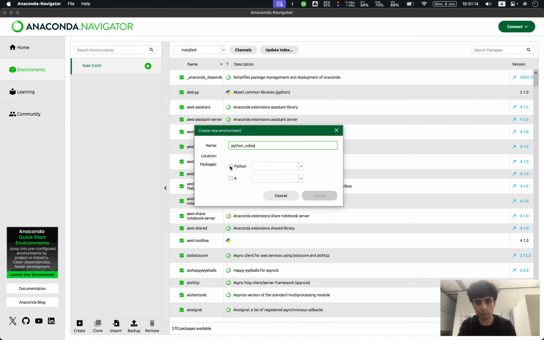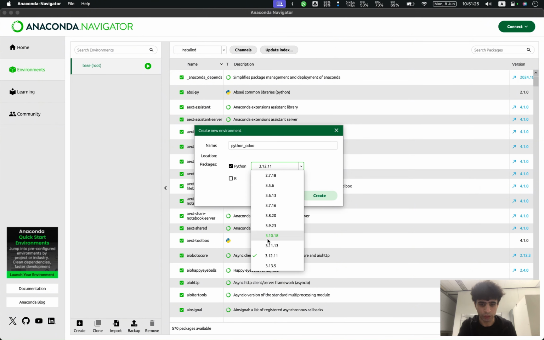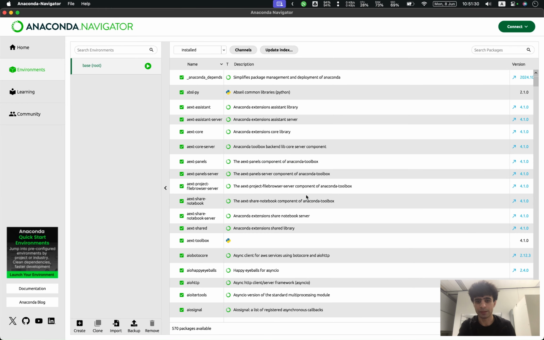Now for the Windows users, I told you to go for 3.12, but in the lab when we were testing it, we found out that even that version was not too compatible. So instead of going for 3.12, I would recommend you to go for 3.10. It's going to be more stable. So create an environment using Python 3.10.18 or whatever was there, just go for the version 3.10.